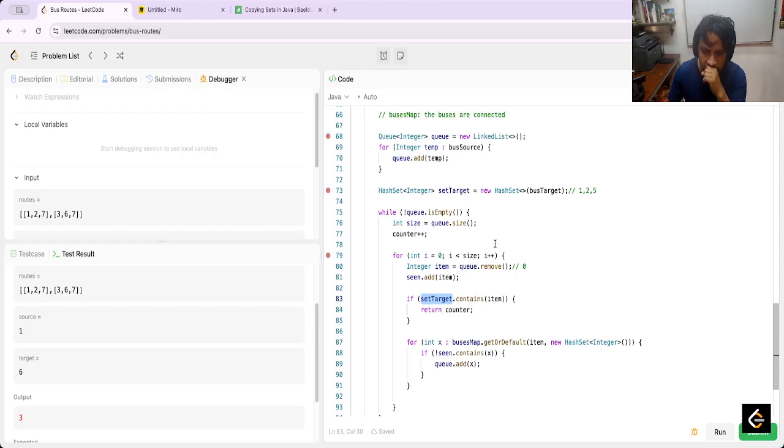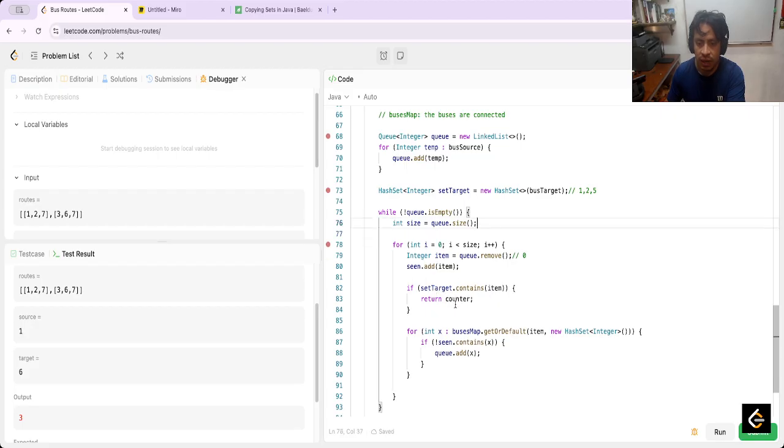I am forgetting something here. The buses, this is wrong. It's not necessary. I need to return how many different buses I had until this point. Yeah, in this case, for example, bus target, set target.